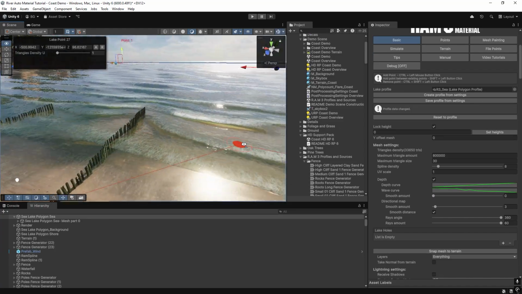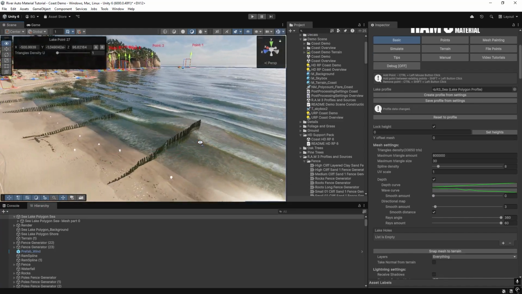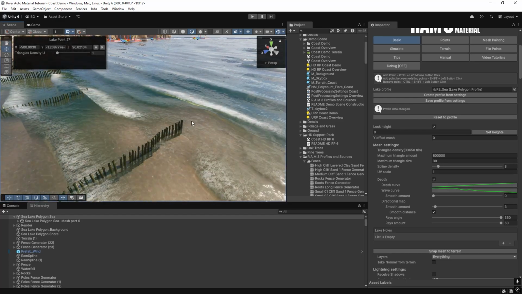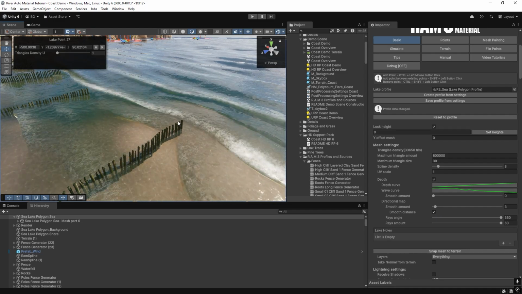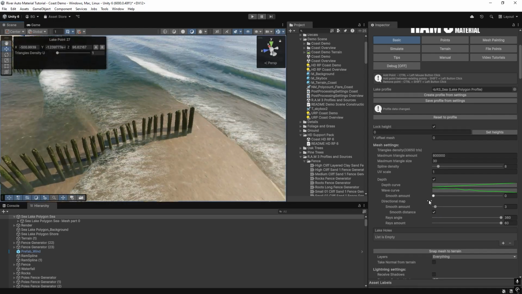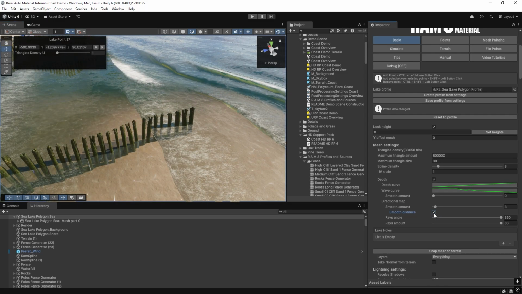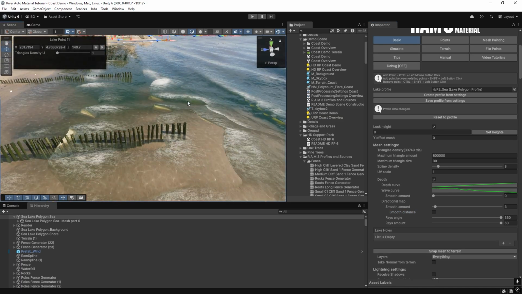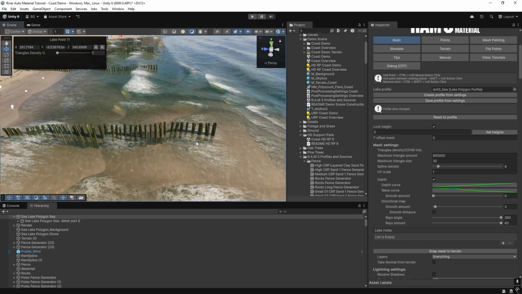First of all, I open our coast and use demo scene where we use our sea object to show you what the difference is and how big it is with smooth distance and without. Let's turn off the smooth now, and you may notice that everything is noisy here because of these objects.